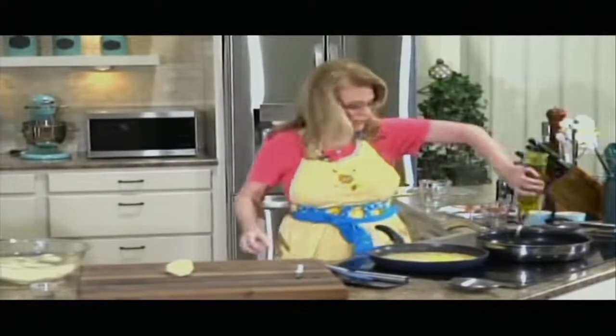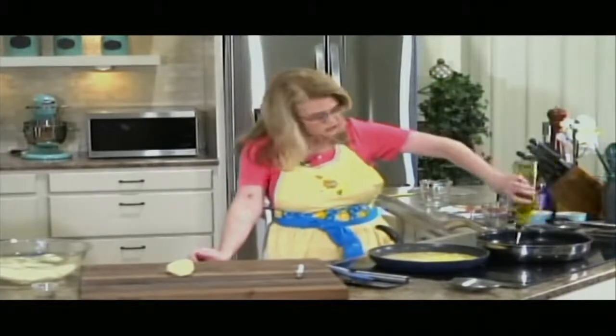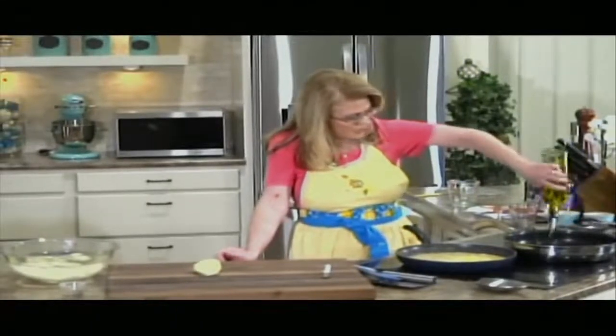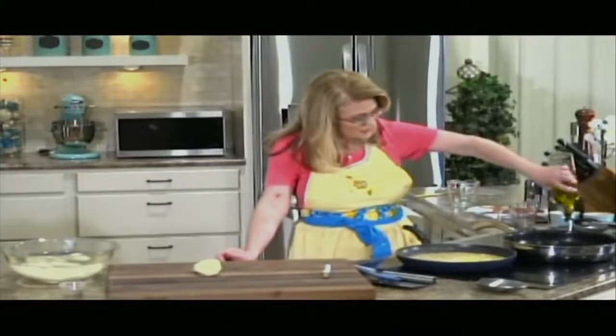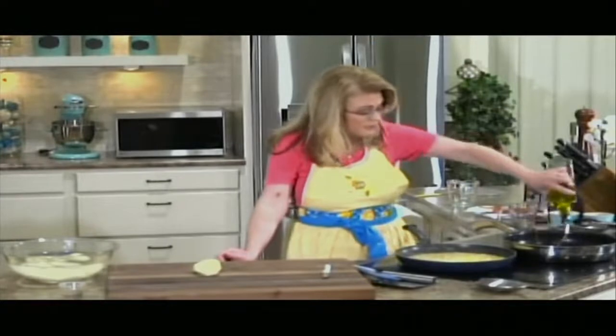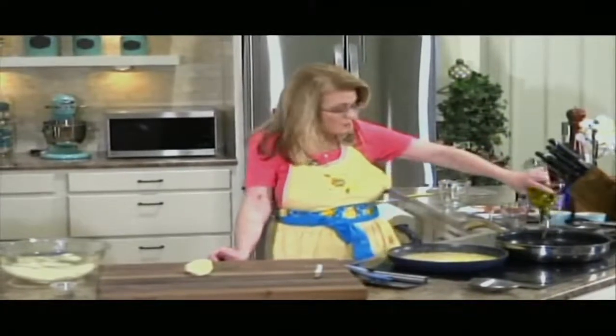We're going to saute these. Now, these are not French fries. These are just pan-fried potatoes. My oil's taking a long time to come out. I like to use olive oil because I'm not going to be frying at a high temperature, and I just like the flavor of olive oil. But if you don't want to use olive oil, you could use canola or vegetable. That would be fine too.